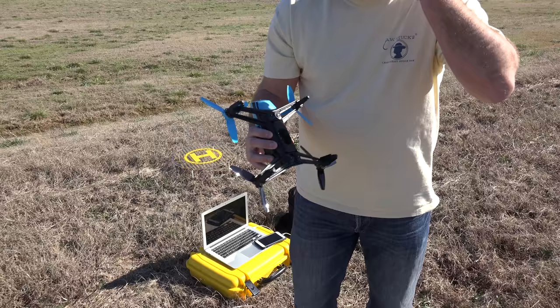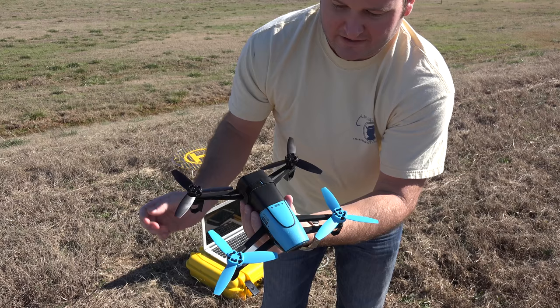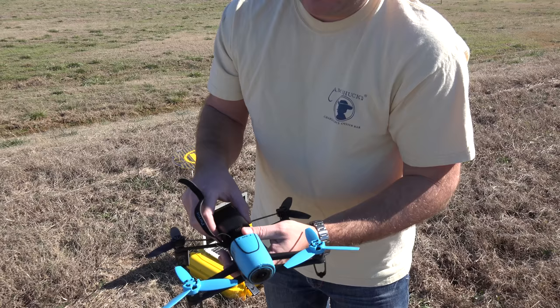So yeah, just to look at this thing close up, very simplistic design, very lightweight. That's one of the things that I like most about the Parrot Bebop is the small form factor, because it's easier to travel with, especially if you use the backpack like I do, ultra portable. Or if you're going to places that are wet and potentially hazardous, get the waterproof and ruggedized case. And like I said, all of those can be found within the link within this video's description.